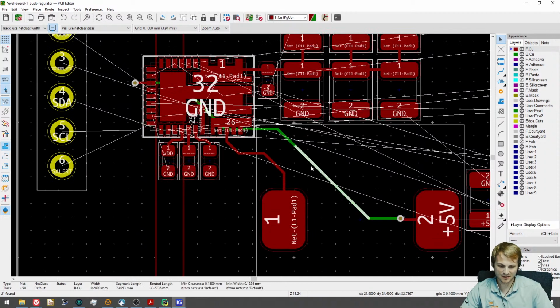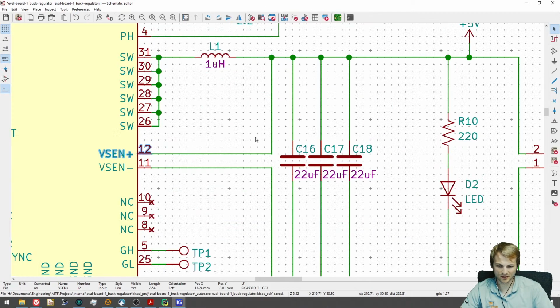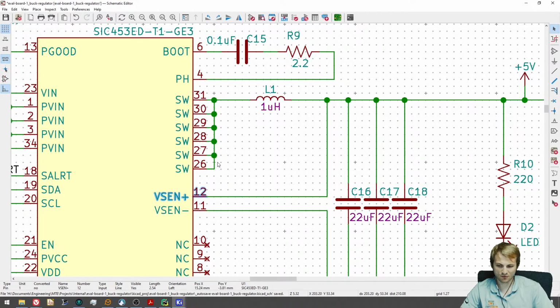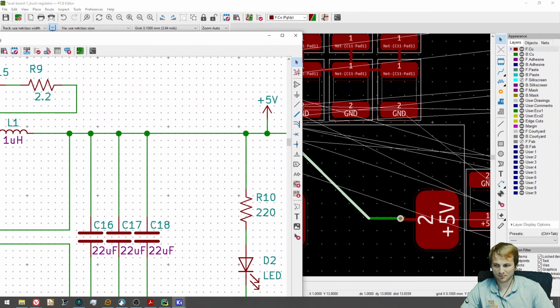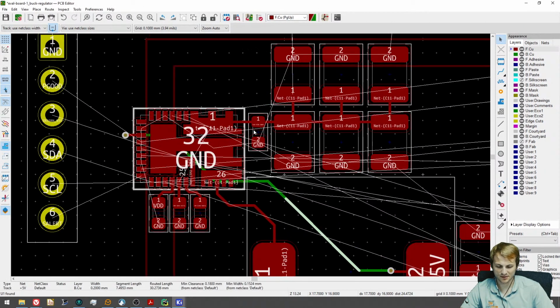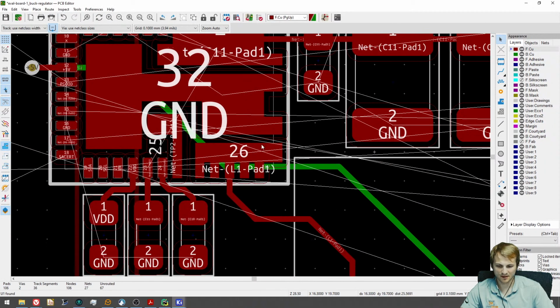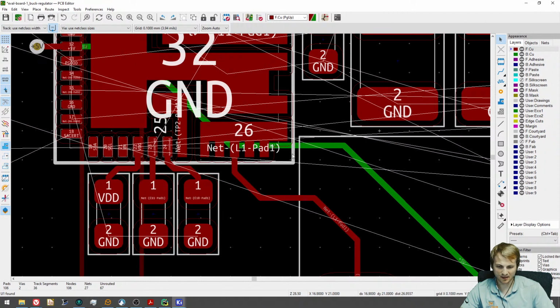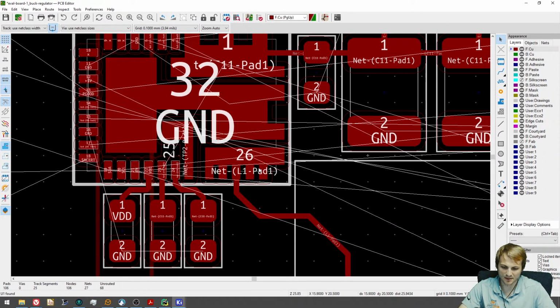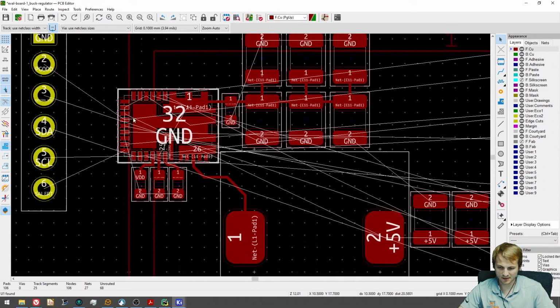So this VSENSE line is what reads your voltage on the output. So if it crosses over this switching node, which is insanely noisy, probably one of the noisiest parts of any board you'll ever do on a buck converter, it's going to couple all that noise to here, and it's going to be absolute garbage. So I'll see what they say.